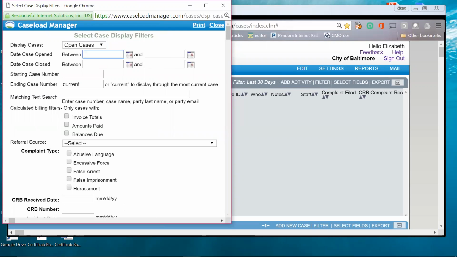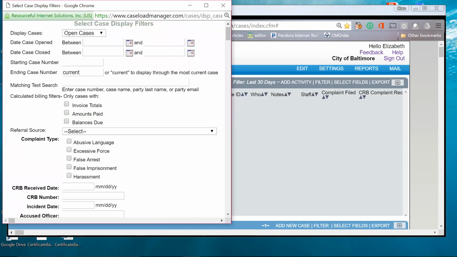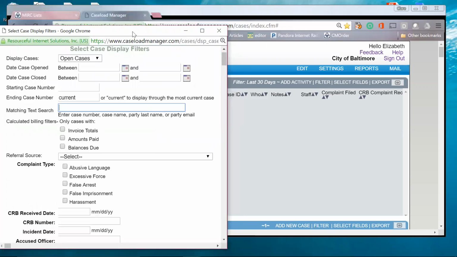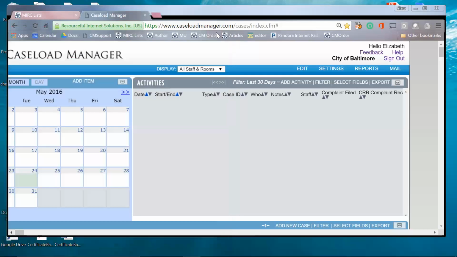You might choose to only look at cases that are open or closed between a certain period of time, or you might be looking for a specific person's name, so maybe a case that has to do with Joe Smith. So filtering filters what cases you're actually looking at, whereas Select Fields says what fields am I looking at within those cases. Does that make sense? It's just 2 different ways to change what you're viewing. All right.